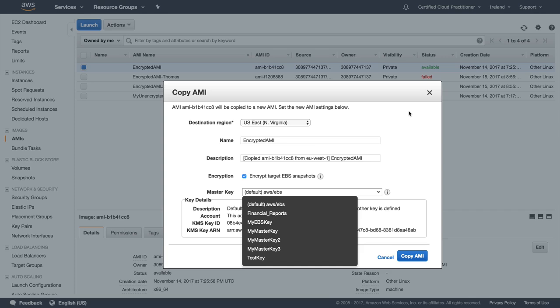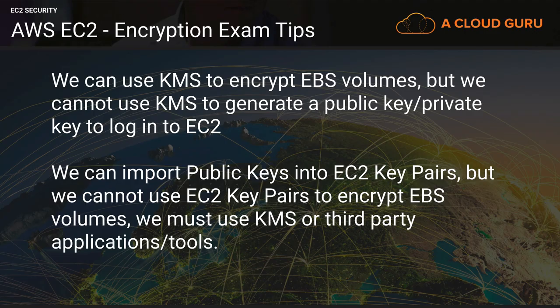So that is it. Let's quickly just recap what we've learned. Well, we've learned that you can use KMS to encrypt EBS volumes, and it's possible to encrypt root device volumes. In order to do that, you need to create an AMI. The initial AMI will be unencrypted, but you can then copy it, and in doing so, you will encrypt it. You can choose your different options. You can change encryption keys from Amazon managed to customer master keys, provided you have permission to access those customer master keys. So you can change encryption types on an EBS volume. You just need to create a new copy.